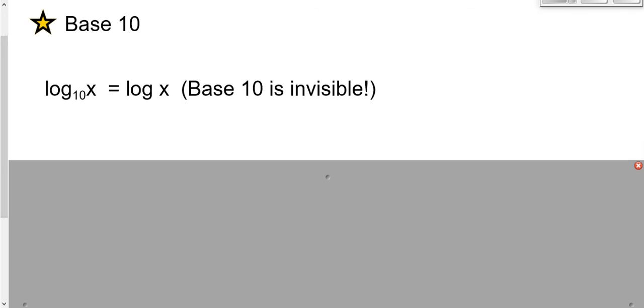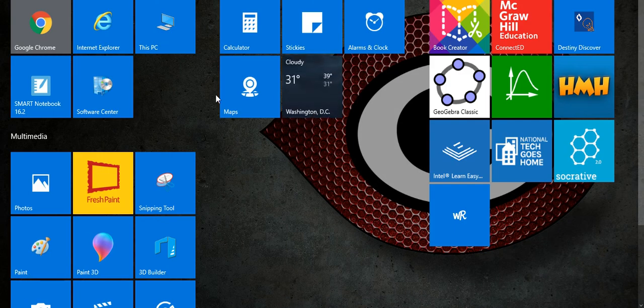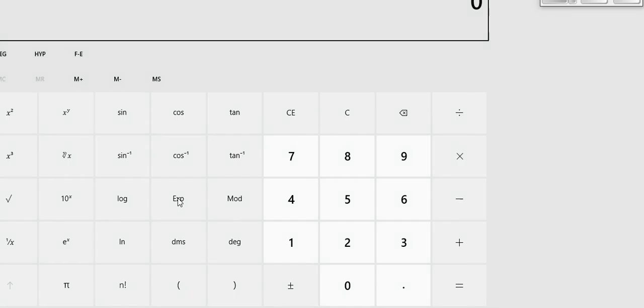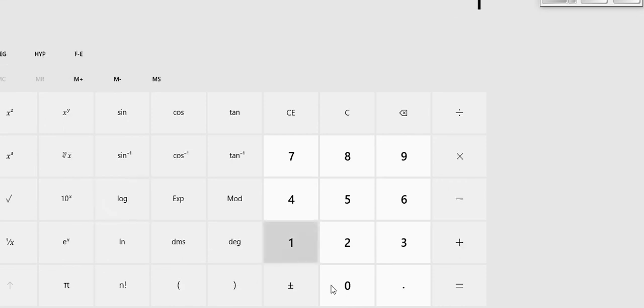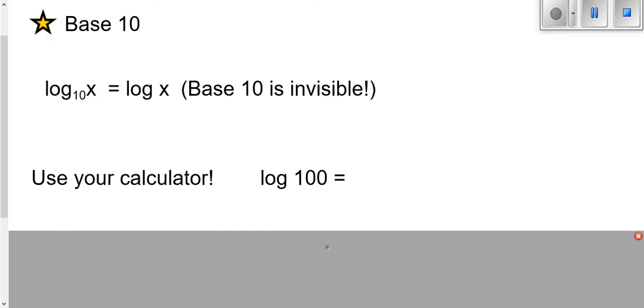So let's go ahead and try and use a calculator to solve this guy right here, log of 100. So if you have a calculator, I'd like you to try and plug it in. The log function on our yellow calculators is a button near the top. If I use the calculator on my computer, I would have to type the 100 first, 100 log, and it tells me the answer is 2.